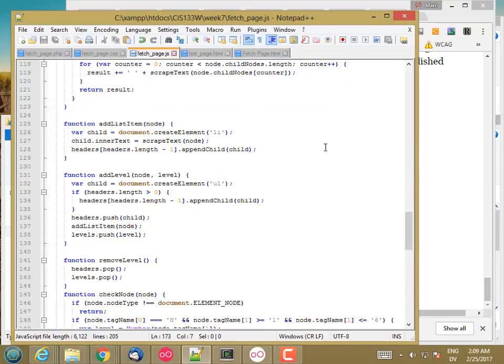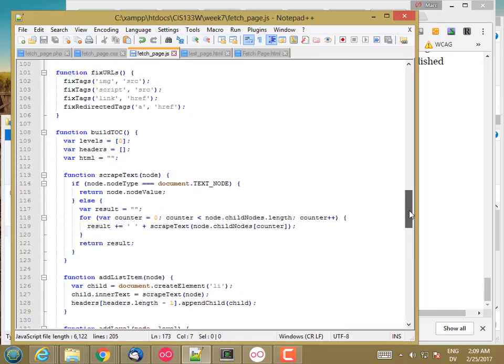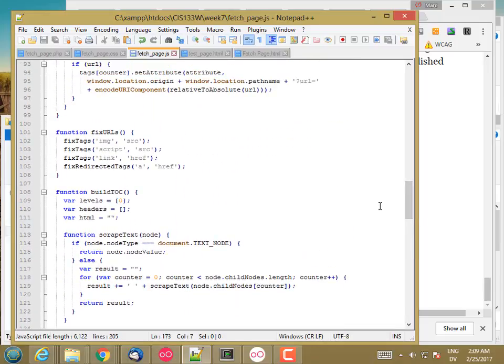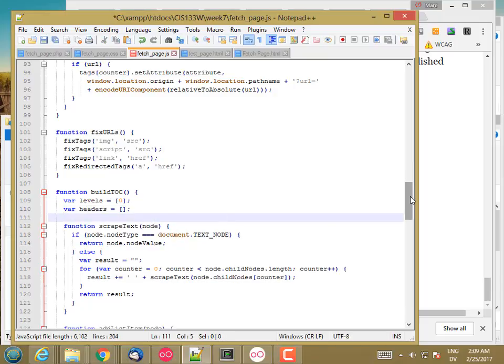So back to FetchPage.js, here's the thing that builds the table of contents. Let me get rid of that HTML, I'm not actually using it anymore.